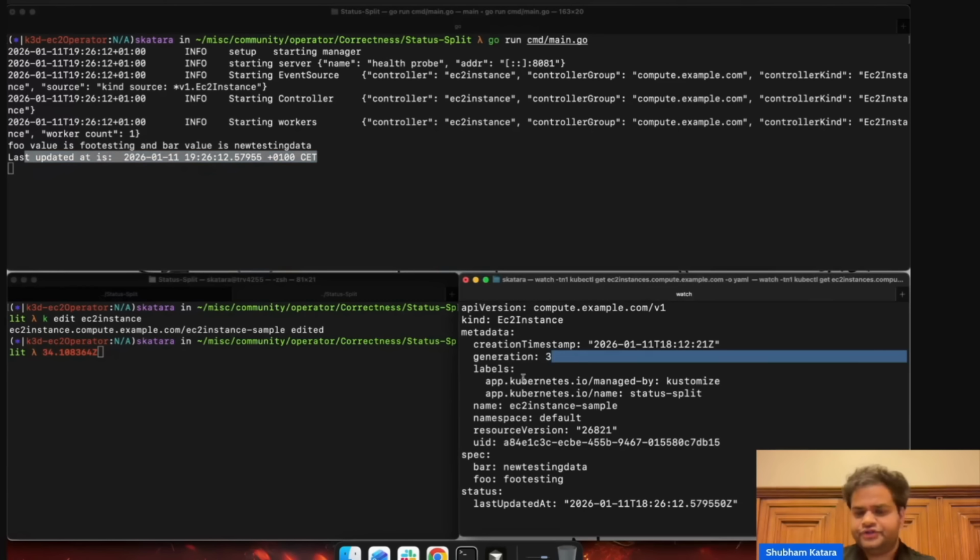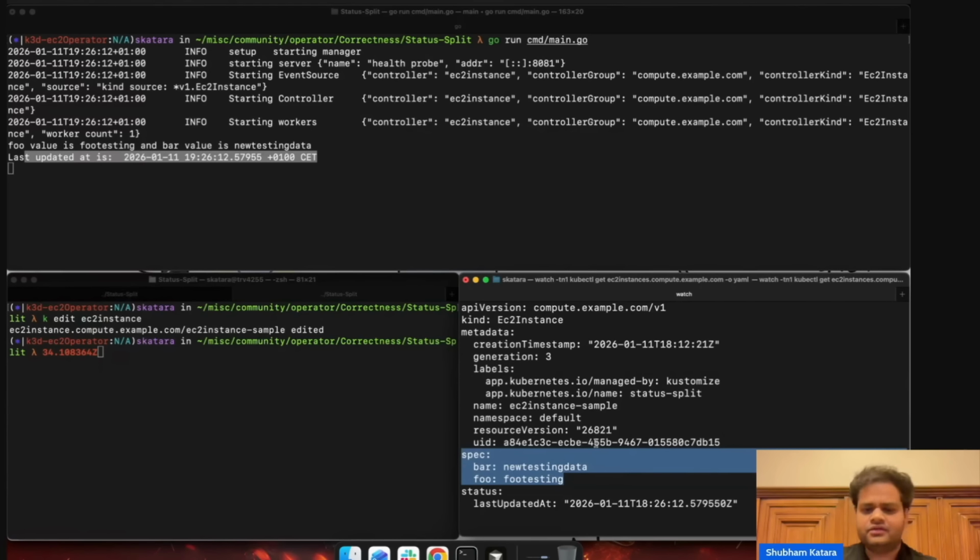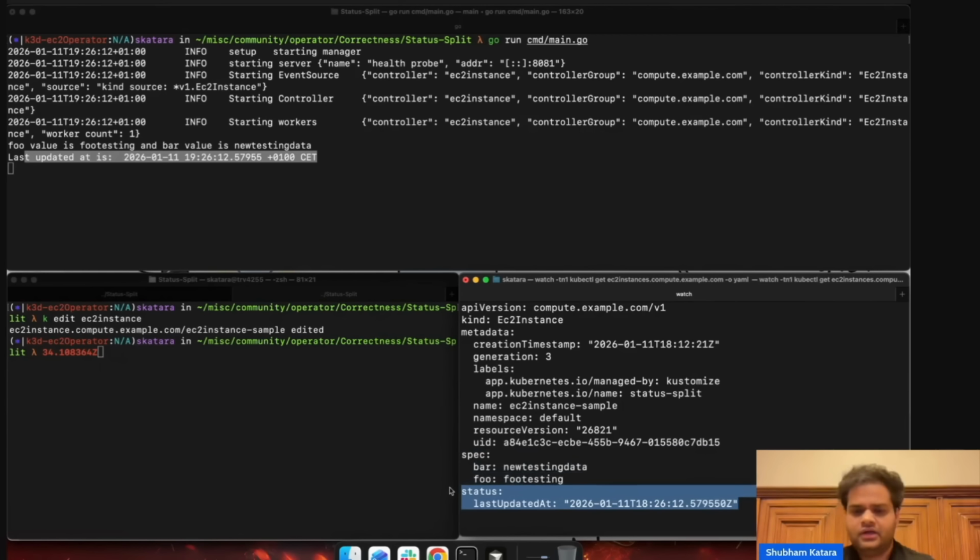So this is what I wanted to show you, how the generation works, how the resource version works, and especially the generation was changed when you update the spec in Kubernetes. The generation does not change when you change the status of your operator in Kubernetes.